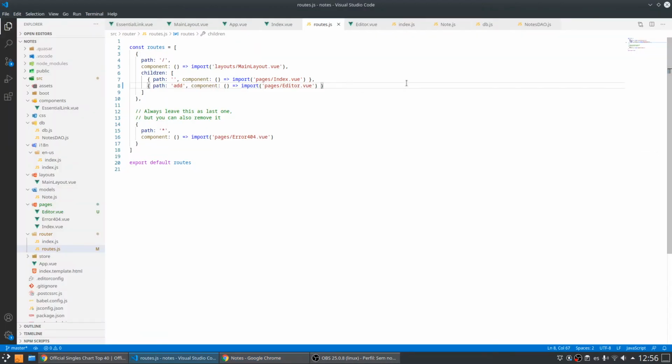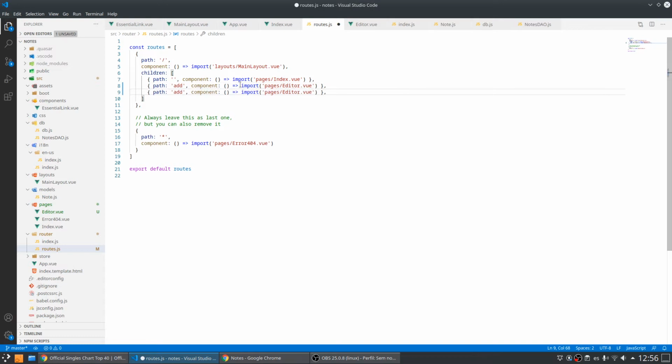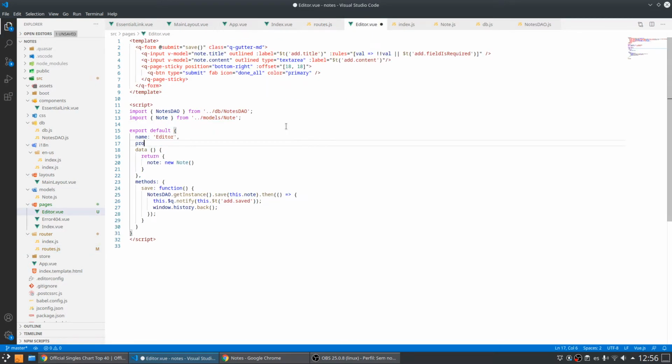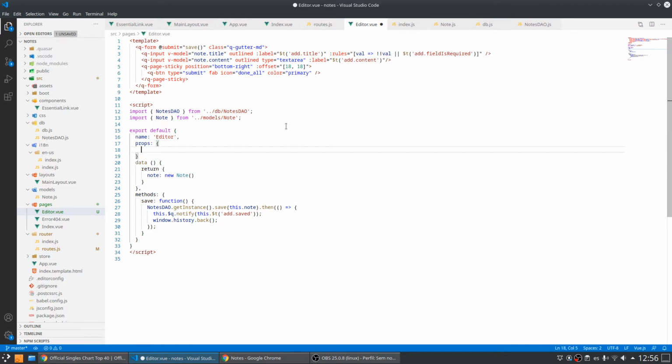Now let's add a new path that we are going to use for the edit page. We are going to have an edit that receives the node ID as parameter. Okay, and we need to add this parameter also here in the editor. We are going to need to add props, that's the properties of my component.